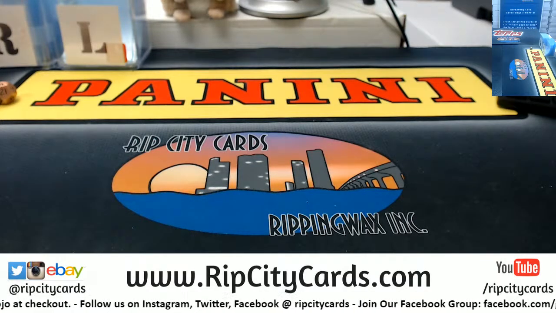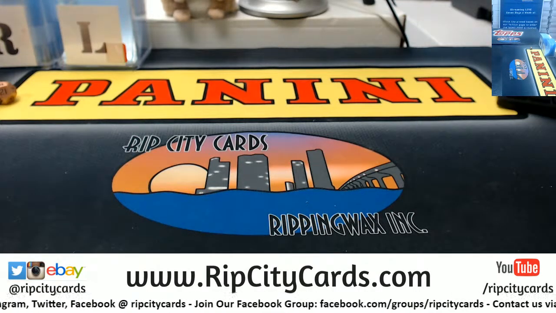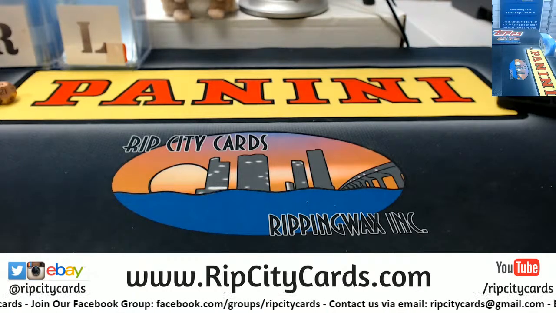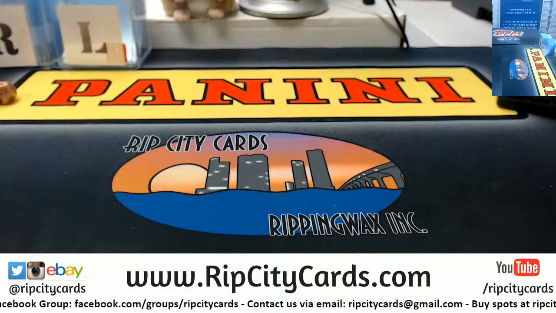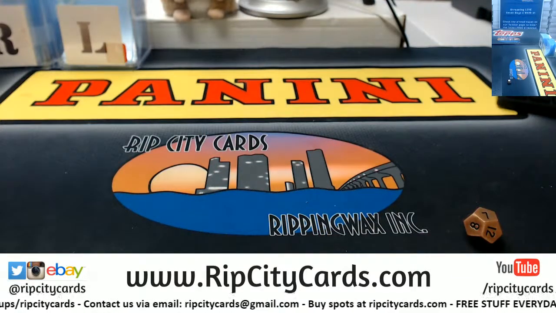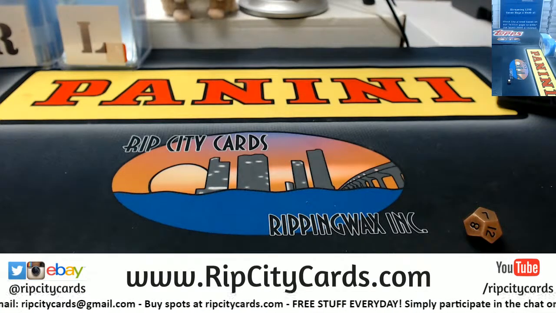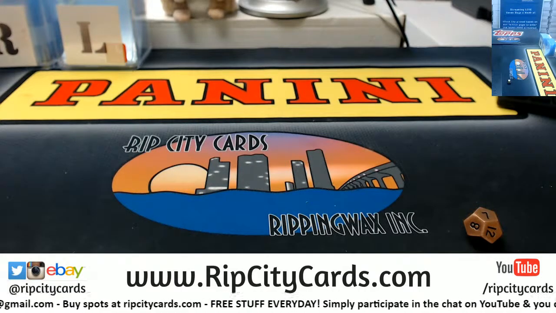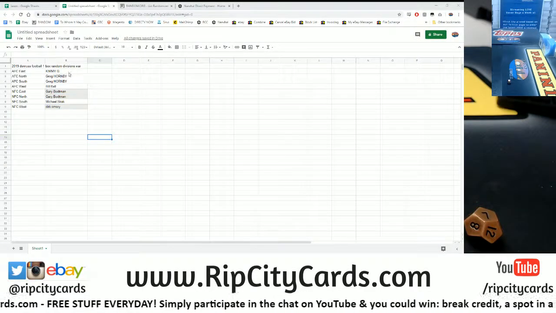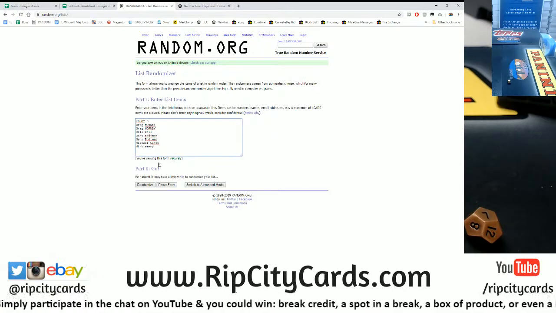Okie dokie, artichokies. Move this over and put this on the screen. Okay, before I do that, let's roll the die. We're going to go 7 times. All right, so we're going to random the names, then the divisions, 7 times each. Match them up to see who gets what. Alright, here we go. Good luck, y'all.